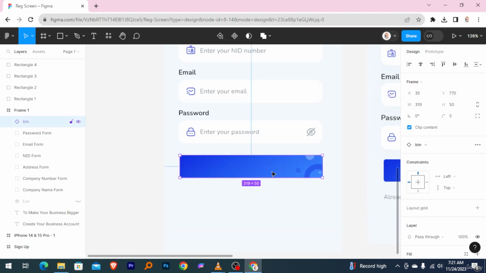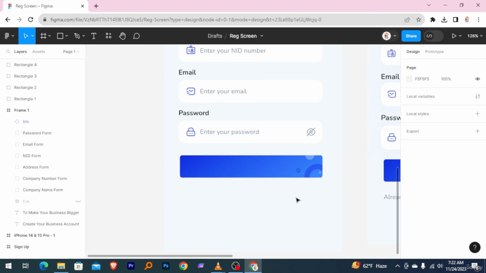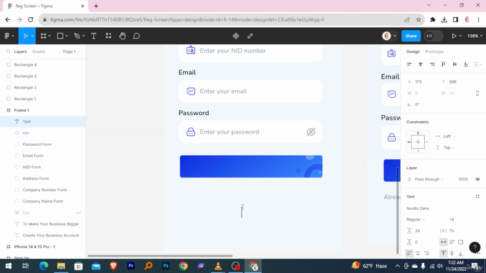Now we have our button that has gradient color and also four circles. I taught how to create this button in my previous lecture. If you don't know how to create this button, then please go to the previous lecture and you can learn how to design this type of button. Now you are going to the text tool and have to write something that is called next. Have to click Ctrl and A.